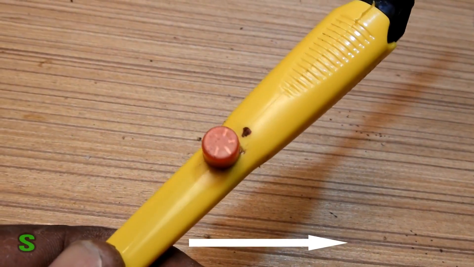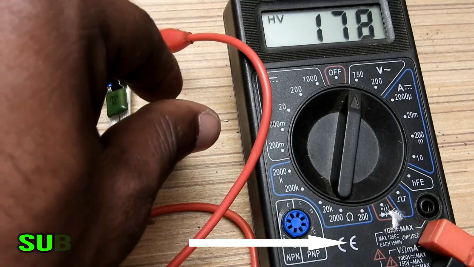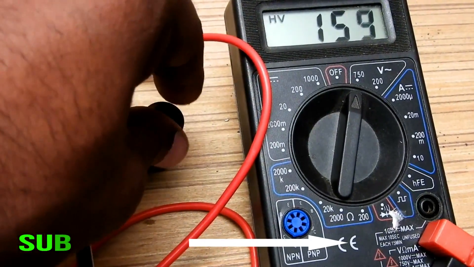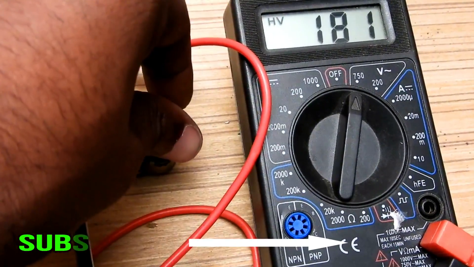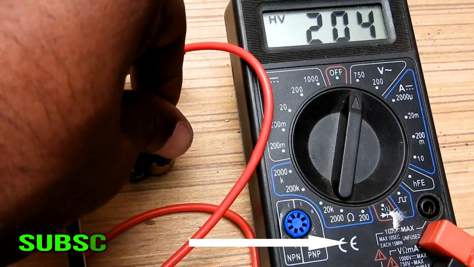I recommend you buy an official temperature control soldering iron because this is not an official one. If you don't have any idea about basic electronics devices, then please don't do it. A small fault can cause damage to you. So friends, this is for today.